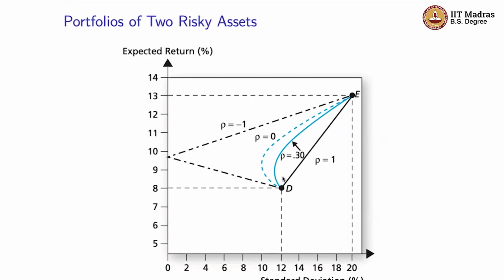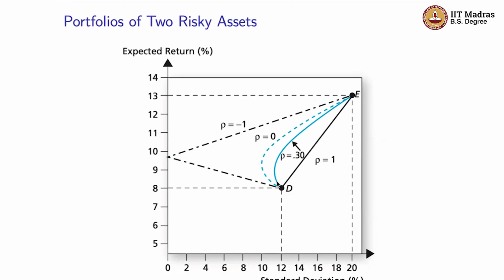But for us, the numbers that were given, rho equal to 0.30, this is the curve that we have. So this is saying that as you are changing the weights of the stock and the equity, these are the different combinations of expected return and standard deviation of portfolio that are possible. So here we have drawn the graph, assuming that you are not allowed to do any shorting, so that you have got W lying between 0 and 1.